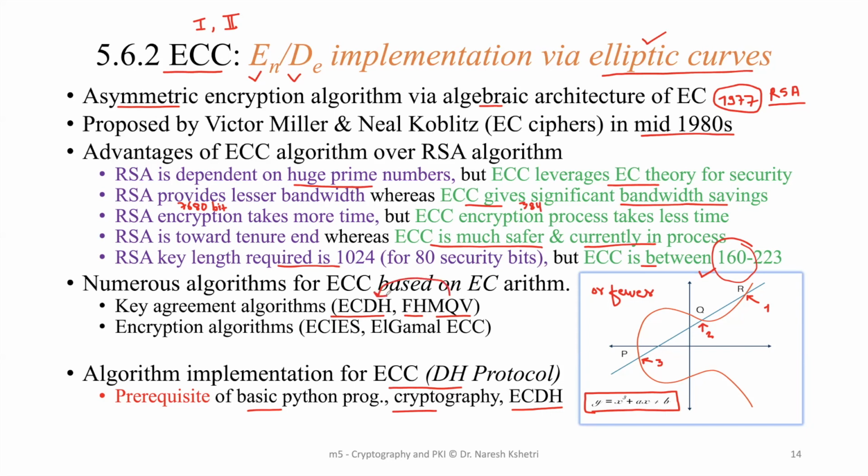The second category is encryption algorithms. The first one is the Integrated Encryption Scheme, IES, on the elliptic curve. It is a public key authenticated encryption that uses a key derivation function, KDF. The second encryption algorithm is ElGamal, or EC-based ElGamal, elliptic curve cryptography, which is public key cryptography that employs the elliptic curve discrete logarithm problem.